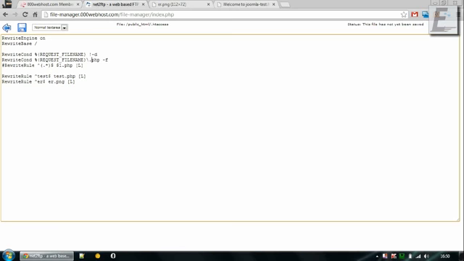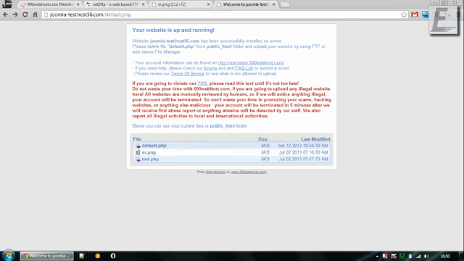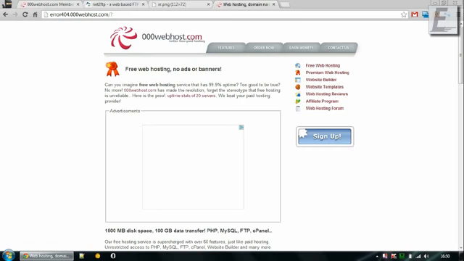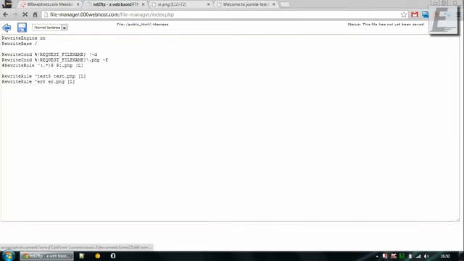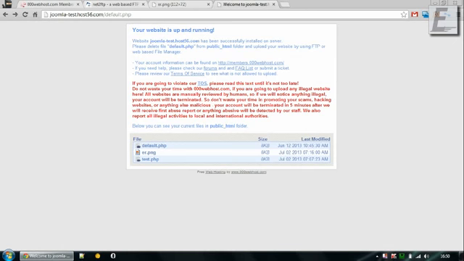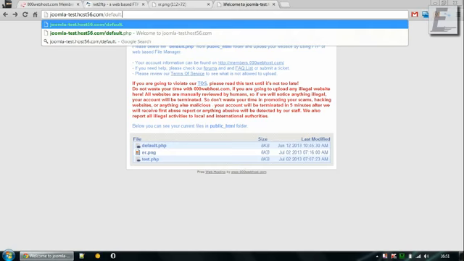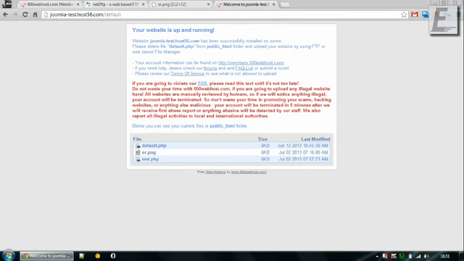So now that I've done this one out, we can now look at that default.php with or without the, no, sorry, I haven't saved it. Whoops! That's the thing I always forget to do for some reason, is save the file. So obviously once you've saved it, you can go back there and, why is that not working? Oops, I forgot to get rid of one of the hashes. You put two hashes at the beginning of any line, and that will turn it into a comment, so the server doesn't read it, it just sees it as something that's there for the admin or whatever. So if we now go back, hopefully, as you can see, now we've visited without that.